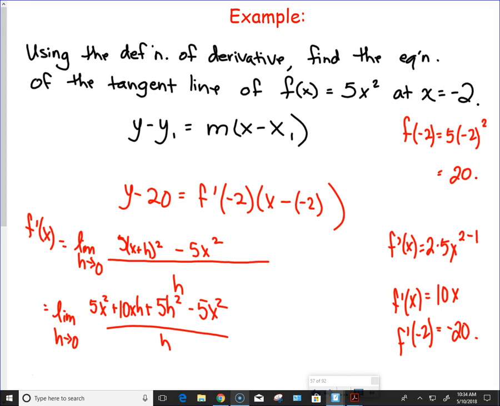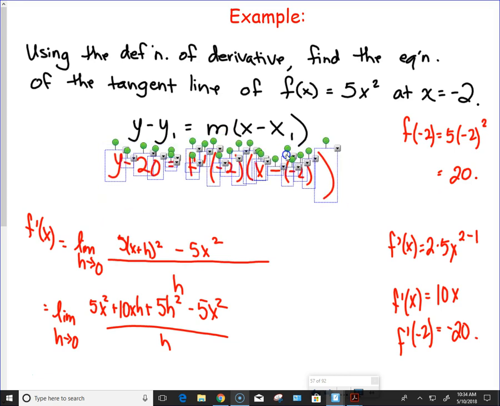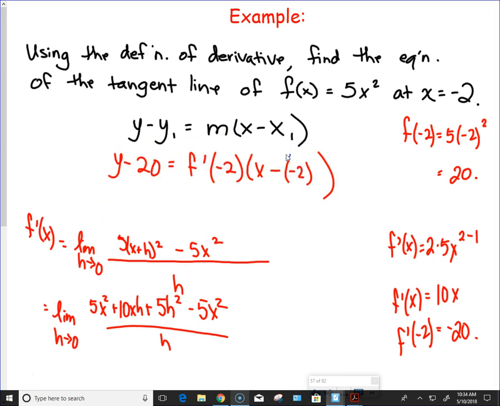So we have our y1 plugged in, we have our x1 plugged in. We have our a, we have our f of a. If you want, you could have actually plugged in. So that'd be y minus 20 equals, x plus 2. I need my m. So what did I do? Well, I did my little product rule over there. I know my final answer should be negative 20. Anybody beat me there?